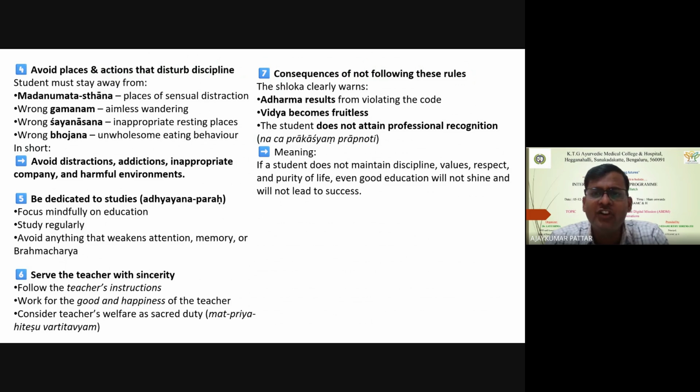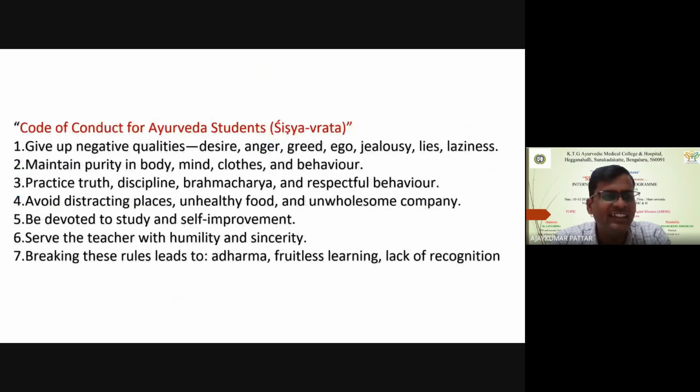Then if you are not following these kinds of things, it will lead to adharma, and you will not attain professional recognition. If you become a doctor by just passing, you will have a degree, but you will not attain professional recognition. So that's why, by integrating these things in your life, you will become a good student, a good professional, and ultimately a good human being. So this is the summary of the overall session.